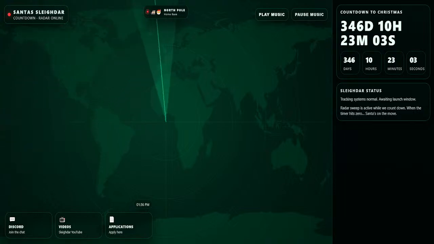Down below here, towards the bottom in the middle, that should be, if I coded it correctly, the local time of wherever you're at. So it's going to be different for everybody, with different time zones and stuff like that. If it's not, you can always shoot us a message. I don't really have ways to test this since I'm in one time zone, though I know a few people in other time zones.